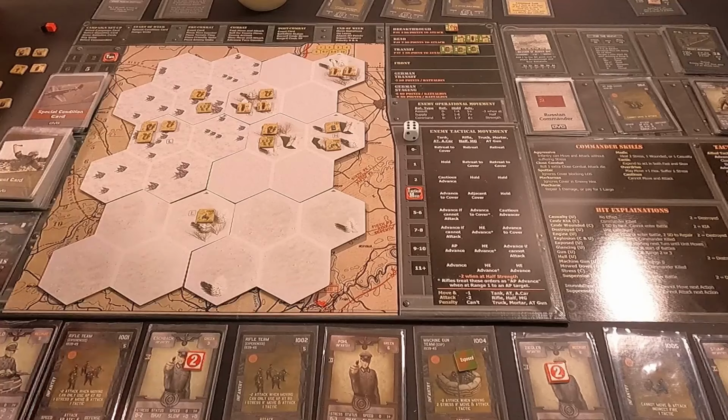7 and 6, so he missed. Okay, so the mortar was ineffective again. Now they're down to 1, 2, 3, 4. Oh, I had to get them down to 3. They're not done yet. So we go to turn 2. I got to get these guys. I just got to get one of them.